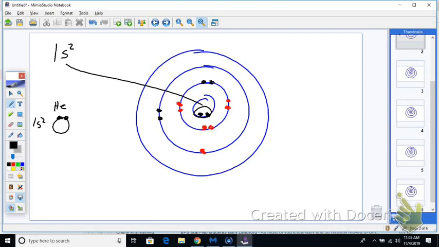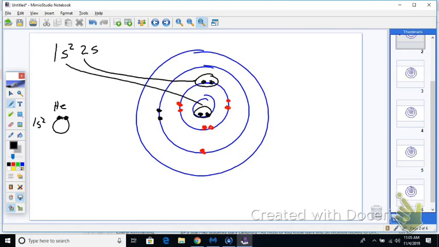Next, okay? The next one we're going to look at are these 2 electrons here. And so those are the next to go in that we're going to describe. Those electrons are in what level? Second. What sublevel are they in? S. What? Because it goes S. Because every level starts with the S.